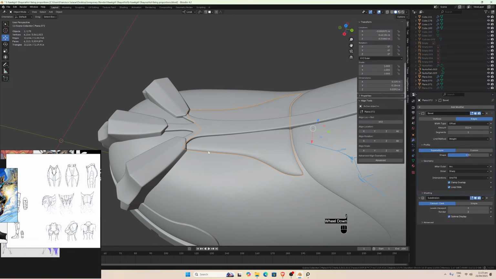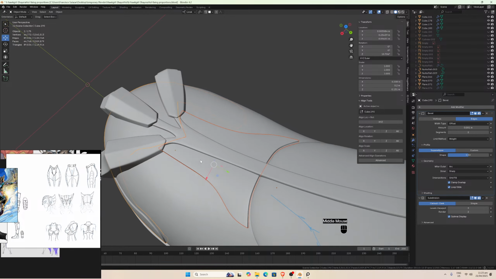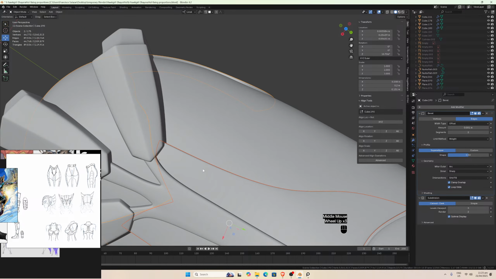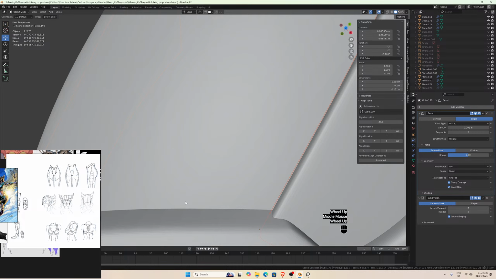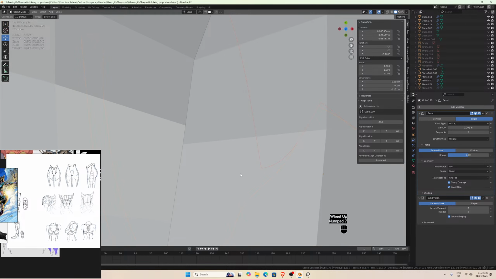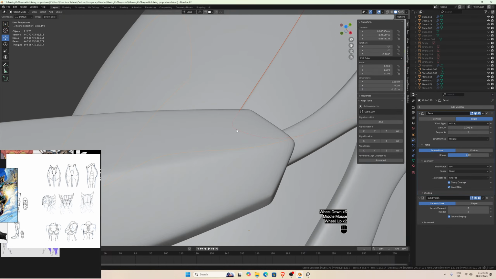And I'm just going to copy again the modifiers here. Look, the result. Here I maybe have to change this a little, but that is something easy to change, so don't worry about it.